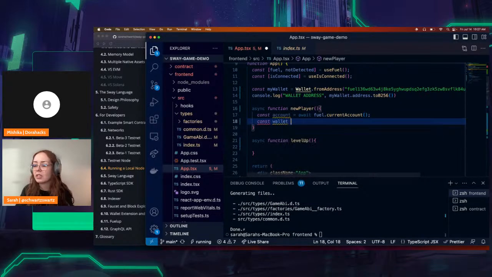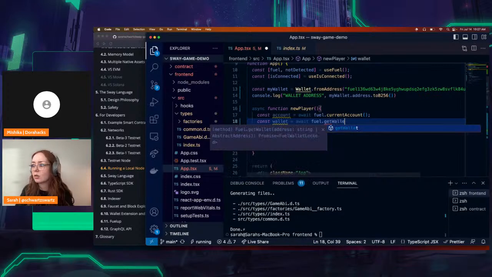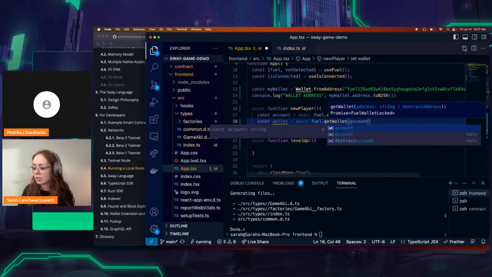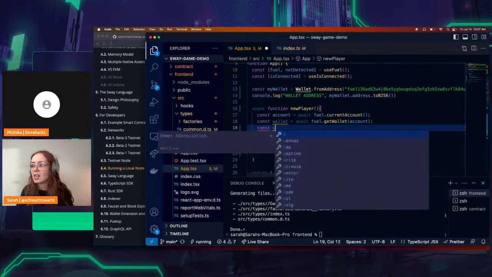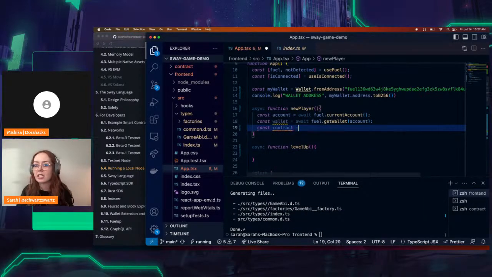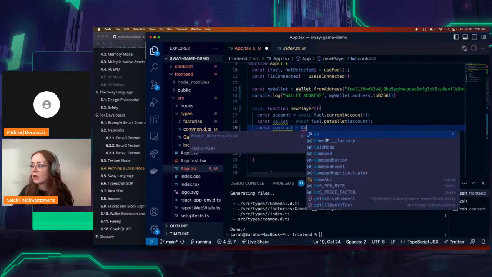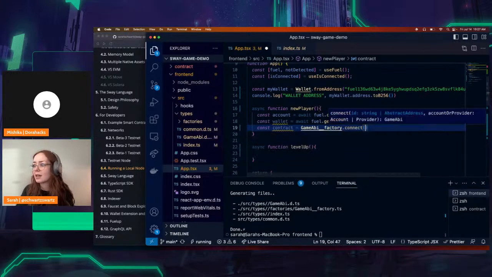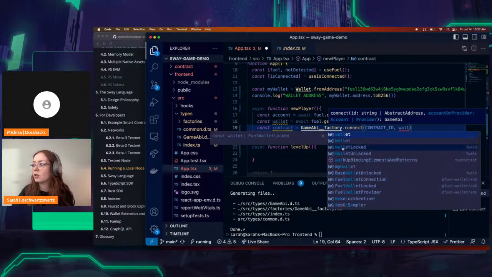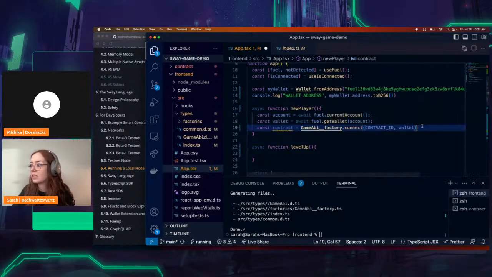So const wallet equals await fuel.getWallet with this account. And then finally, to connect to the contract, we can say const contract equals, and then use this GameAbi factory dot connect method to pass in our contract ID and the user's wallet.